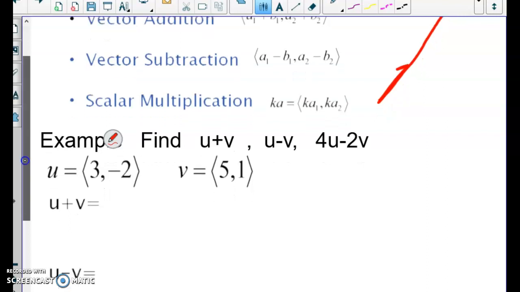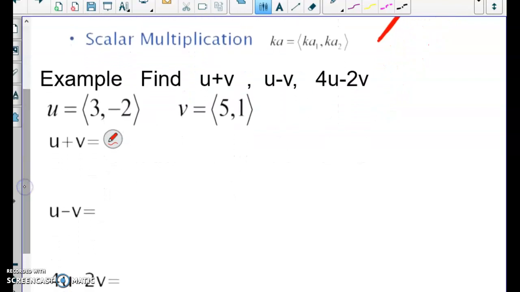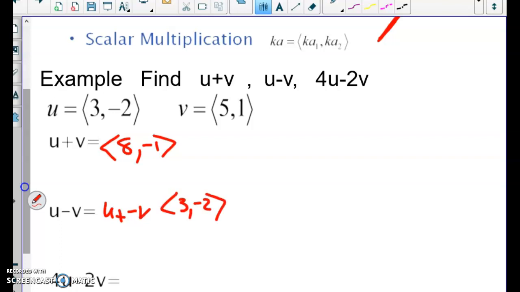So let's do some operations with these guys. I have the addition, you just add the x values and add the y values. Now subtraction is not really defined as such, but we can do that, which would mean the same as 3, -2, plus -5, -1. Notice we distribute that negative through and then do the addition. Kind of a picky thing, I guess.